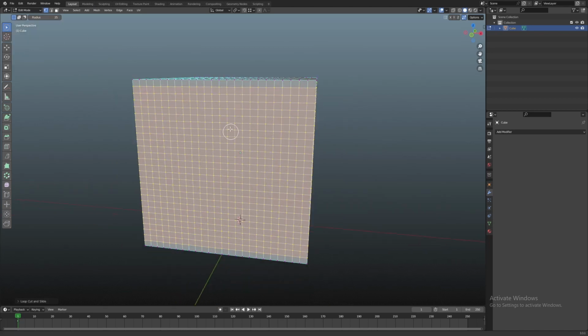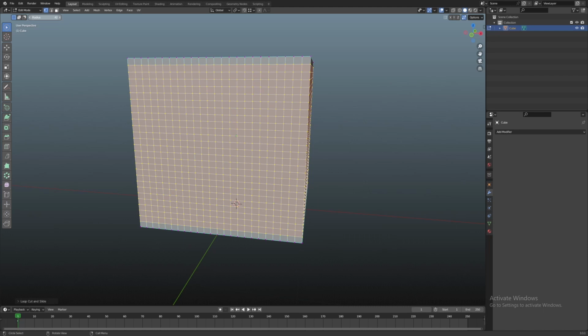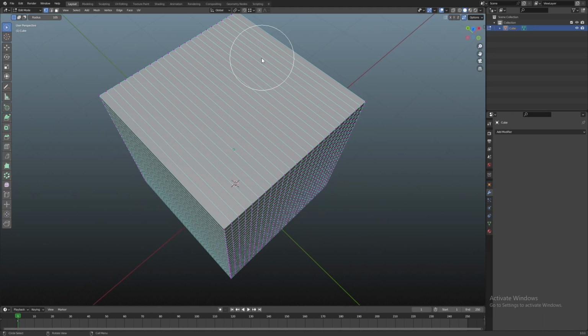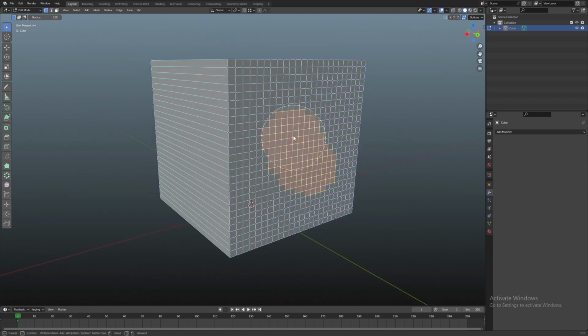Make a circle selection, then you increase your radius, and you can easily select something like this. It's like a brush tool, and we can make a selection on the basis of this circle selection. So that is one of them.